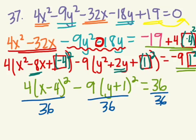When you look at this, the right side is going to reduce to a 1. And if you look on the left side, 4 over 36 is going to reduce to 1 over 9. And then 9 over 36 is going to reduce to 1 over 4. Alright, so we have the standard form for what we need to graph for this hyperbola. So I'm going to go ahead and rewrite this so it looks a little cleaner. And we're going to go ahead and go through and find the center and the vertices.